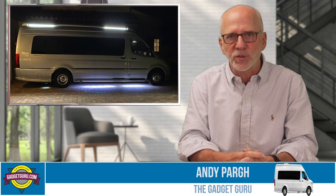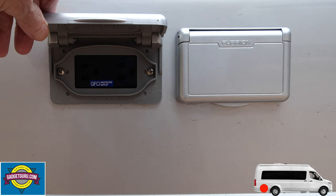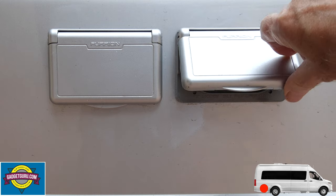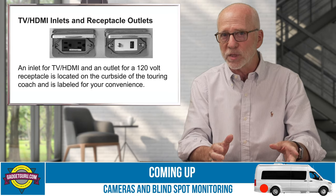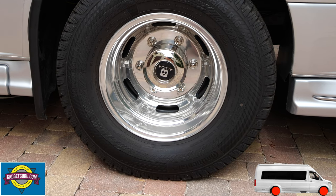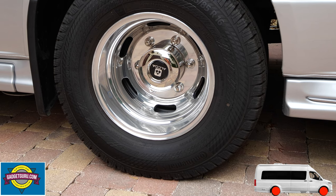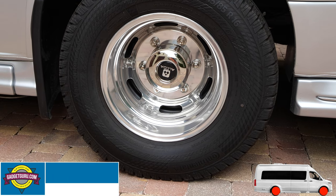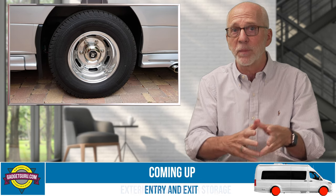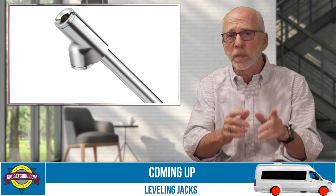Now let's take a look at the exterior of the passenger side. This is a 120-volt GFCI power outlet that allows you to connect up to two electrical devices, such as a TV while camping or tailgating. Next to the outlet is a cable connection that allows an external TV to connect to the built-in roof antenna. Allow me to note that while the instruction manual states there's an HDMI outlet in this location, as you can see that was not included. The wheels are top-tier Alcoa aluminum and can be cleaned with soap and water. The valve stems for both the inner and outer tires are located within the wheel openings — a bit tricky to access but manageable. Notably, for some odd reason Mercedes does not incorporate a tire pressure monitoring system in this style of Sprinter chassis, so having a dual-end tire pressure device will simplify checking air pressure.